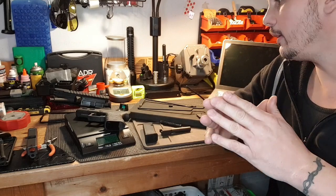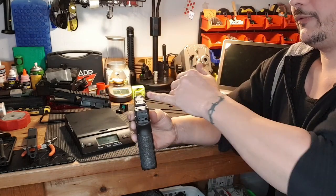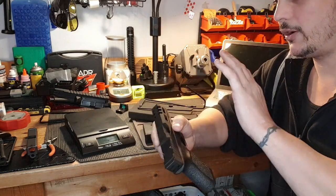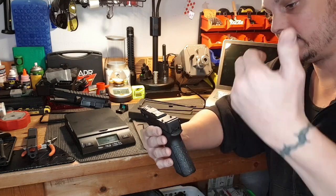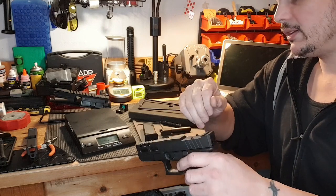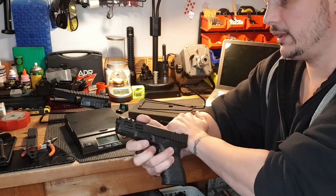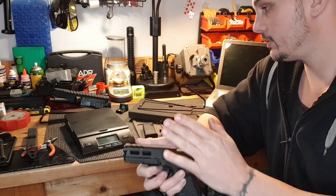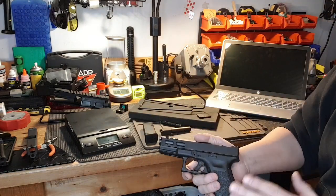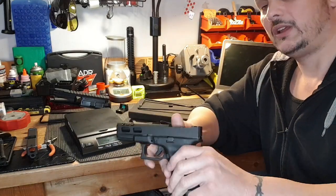If you guys have anything to recommend as far as sights go for the Glock 19, please let me know, because this is my first handgun build. I've done ARs for years now, and I'm trying to delve over, and I want to do a Glock 19, a Sig Sauer P320, and I really want to get a really nice 1911 built, and that's what I want to put on the table in the next year. So any recommendations would be highly appreciated for you Glock fans out there that are watching this video.